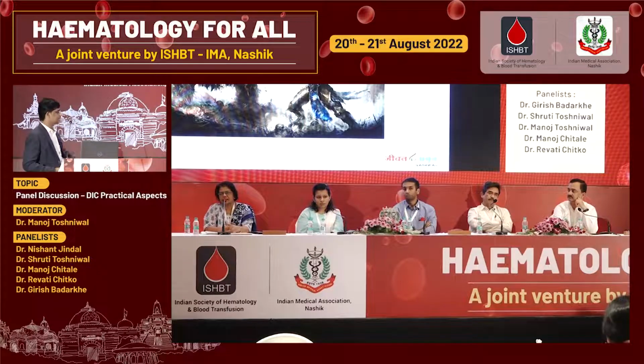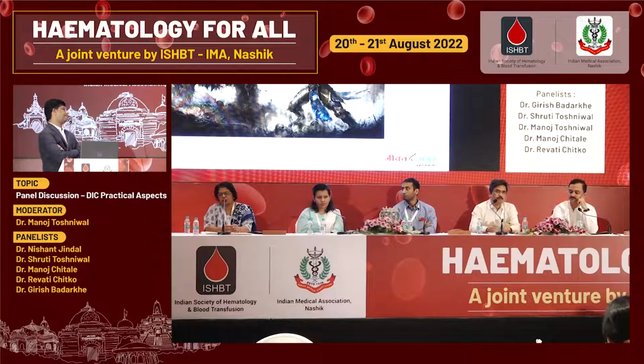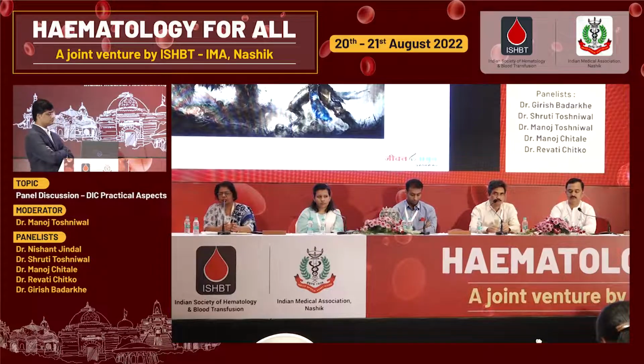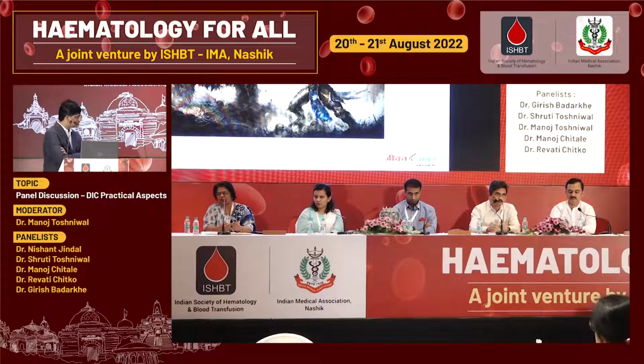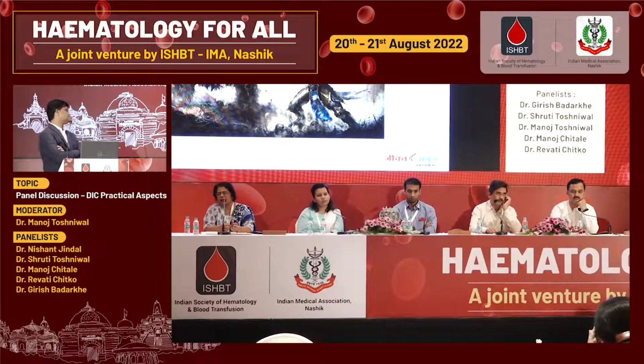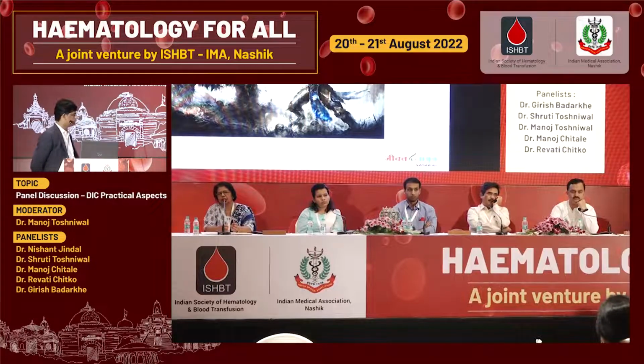When you suspect DIC, the main crux of the treatment is to treat the cause first. What is the cause of DIC, and you start treating that. But usually our patients are in the ICU, critically ill, and before we get the call that the patient is critical or bleeding, the staff and RMOs already give vitamin K and plasma to start with. But we have to give supportive treatment first. We have to ensure respiration, temperature, circulation and everything. And then if the patient is bleeding, we go for platelet transfusion.